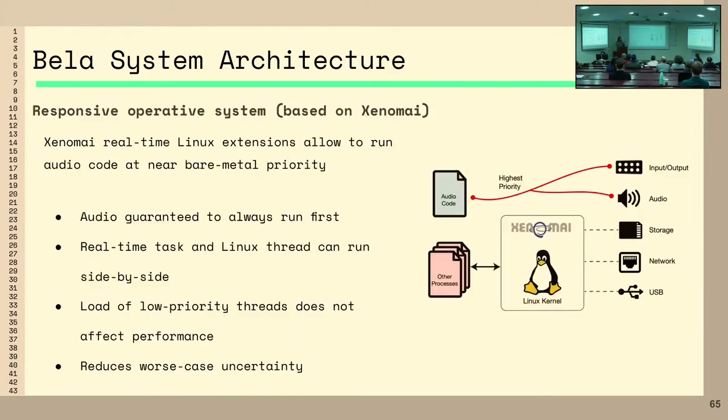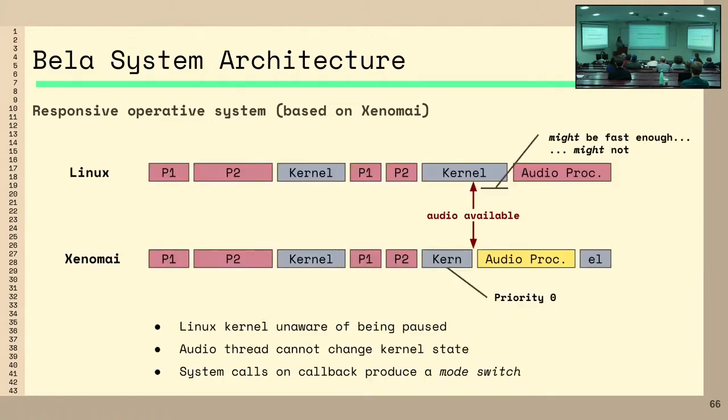The Xenomai system, I can get into detail later, I'm running out of time. But it makes the audio thread run at higher priority. Nothing messes with the audio thread. You can run other Linux processes if you want, but the audio thread takes priority over anything else. I'm not going to explain this.